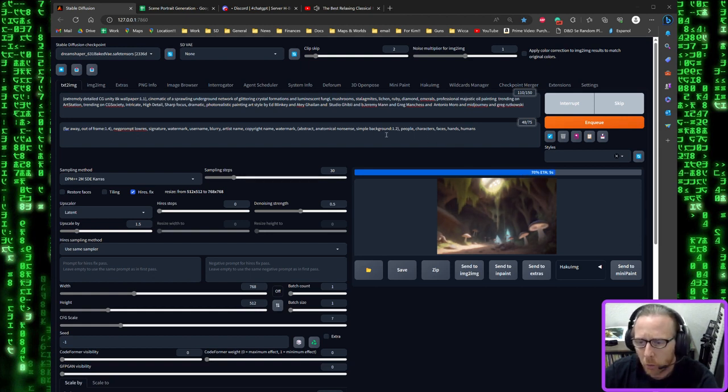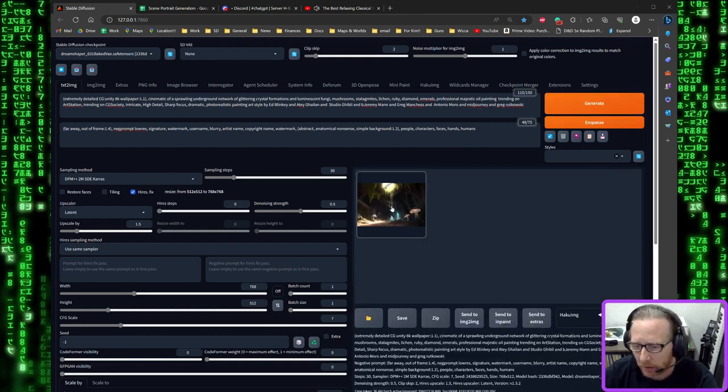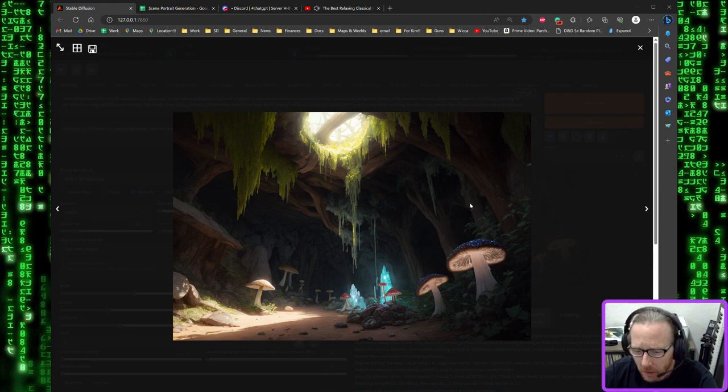Notice how, for instance, for weighting, here we have 1.2 for this particular group of words, and 1.4 to keep that most important. Generally speaking, it forms the most important of the prompt, or the beginning and the end. At least that's what I found. So here we go. Interesting. We've got some sunlight. Looks pretty good.